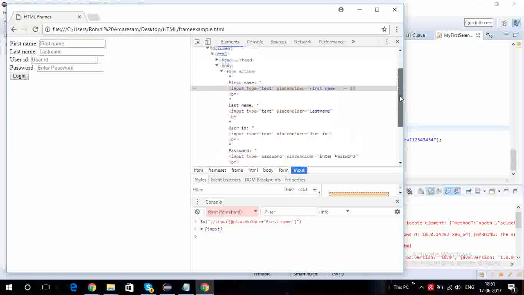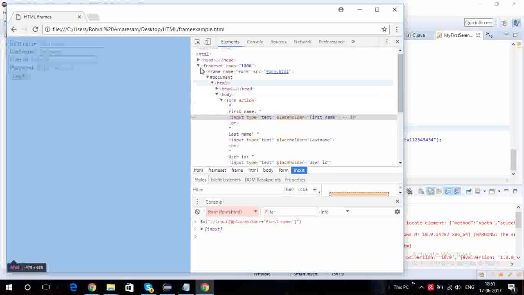Go up a little. Did you find any frame tag here? Yes, right? So my element, whatever I am trying to find, is available inside the frame. That is the reason I am unable to click on it. Sorry, I am unable to find that element. So first I have to switch into this frame.